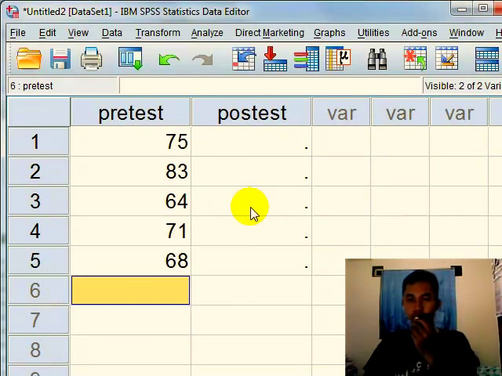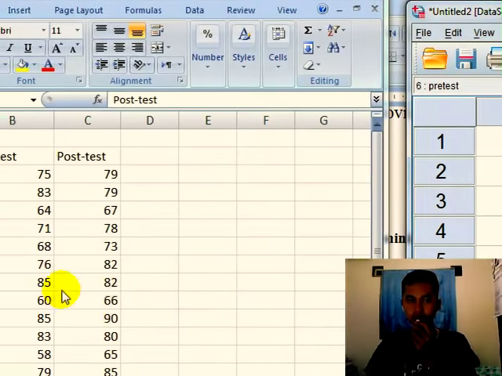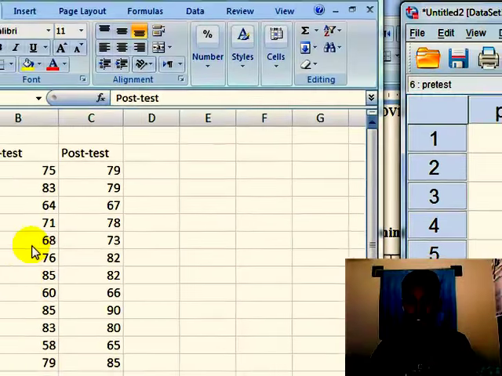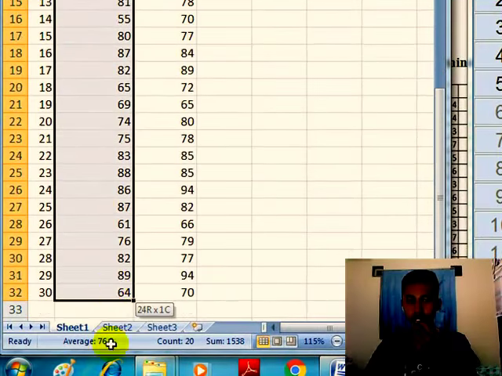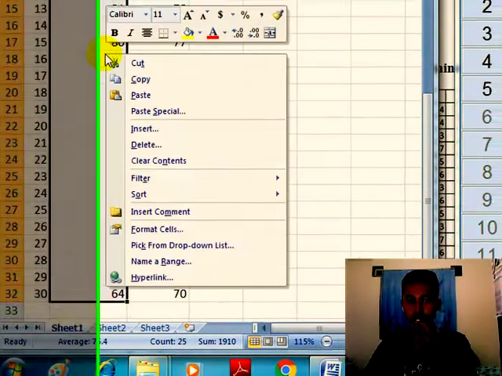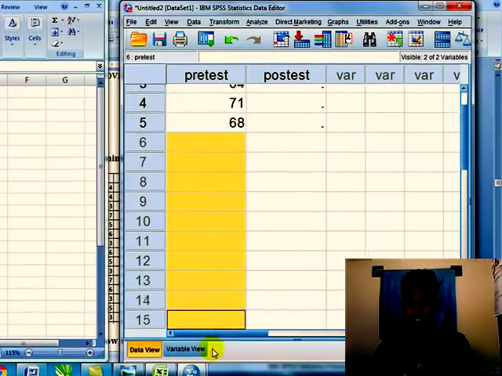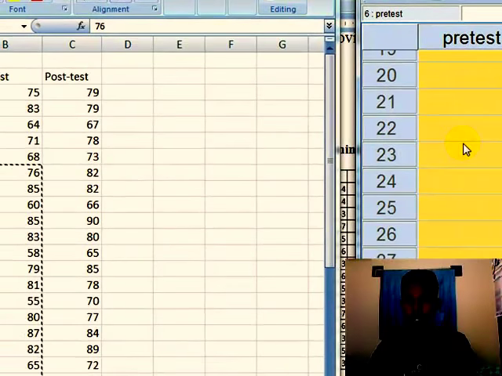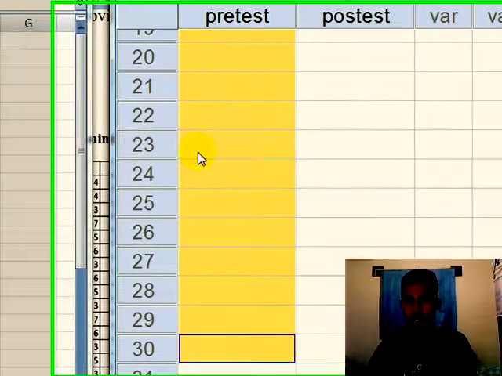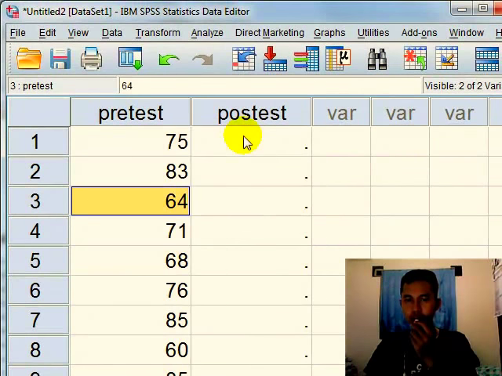Okay, to make it faster, I will copy and paste, from 6 to 30. Okay, already 30. We have a sample size of 30 in each test. Copy and then paste.